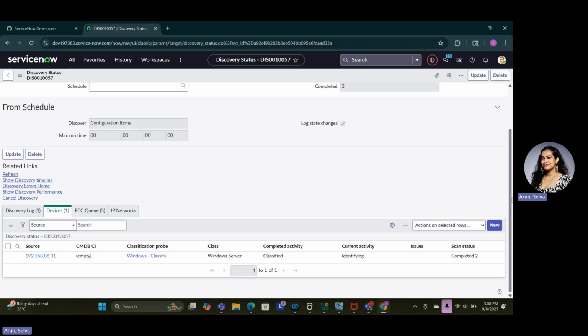And also, if the pattern is successful and it identified the CI, and for example, the CI already exists in the CMDB, then it will go ahead and update that record based on the key identifiers you have mentioned on the CMDB class manager, like serial number, type, the MAC address, and the name. All this information is covered in the Discovery Fundamentals course, and the product documentation talks about it. You can go ahead and check that out.